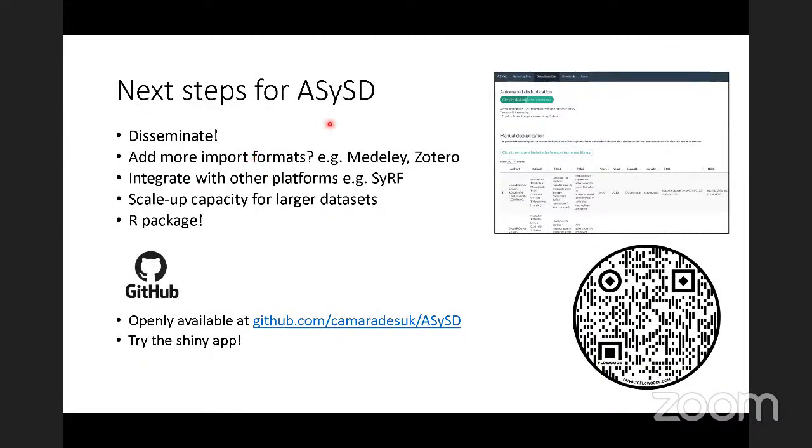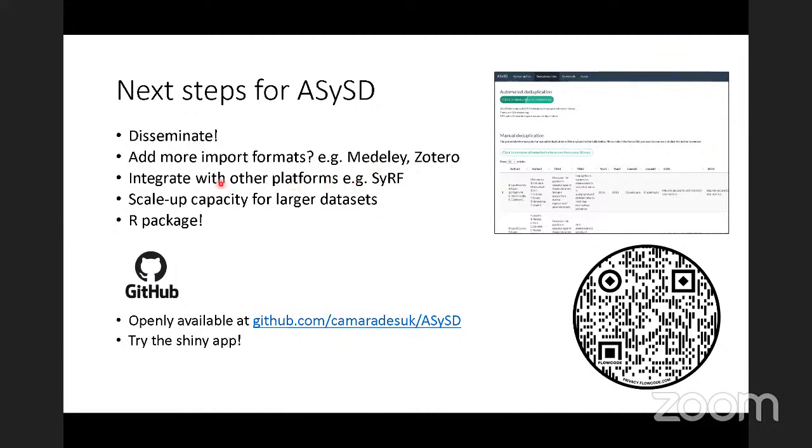So the next steps for ASySD really are to disseminate the tool via this conference and hopefully publish a paper on it as well and get it out there a little bit more. I want to integrate more import formats so it can work with Mendeley, Zotero, and other reference management software, and hopefully integrate it with systematic review workflows and platforms.